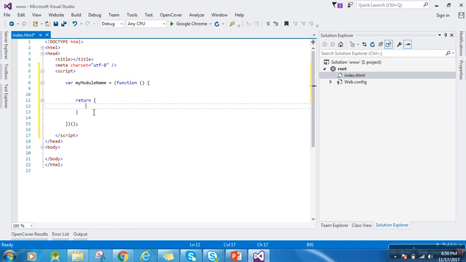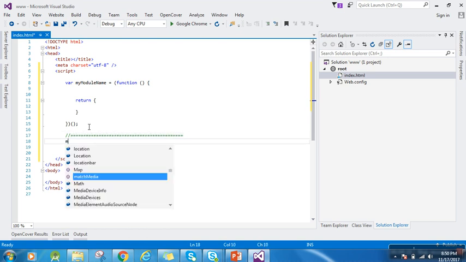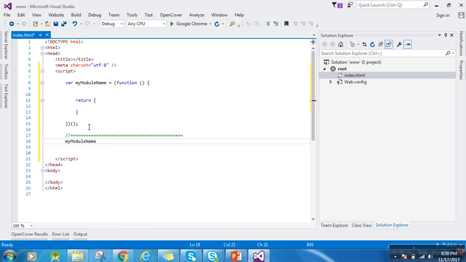So when you call this module like this, let me write here, see, if you call my module name and then type a dot, you will not get any method here, right?